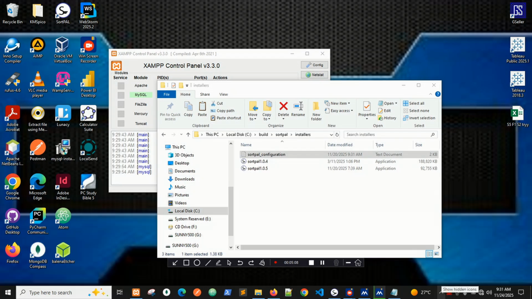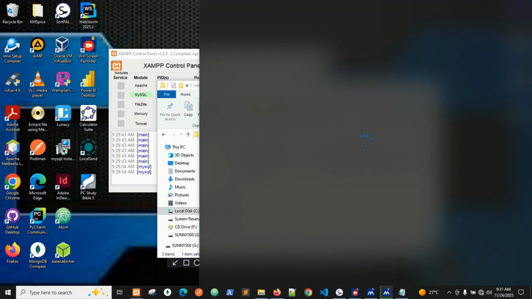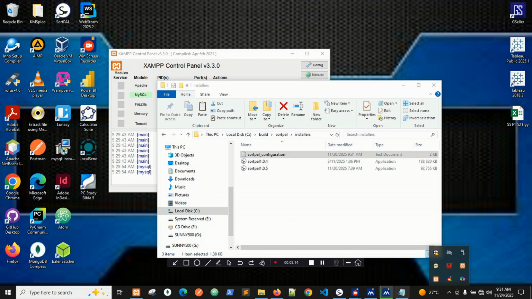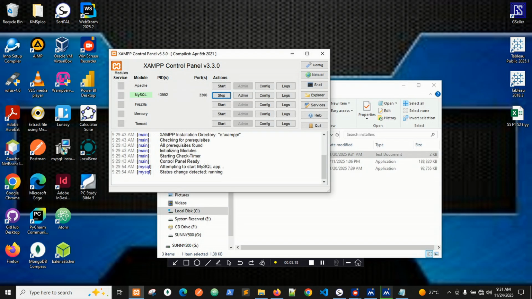I think currently it is not turning red because this one is running. Both of them will use the same port, so 3306, and this guy also needs 3306 to use. It has turned yellow or orange, then finally it will turn to green, but it will not turn green because this port has been used by XAMPP.